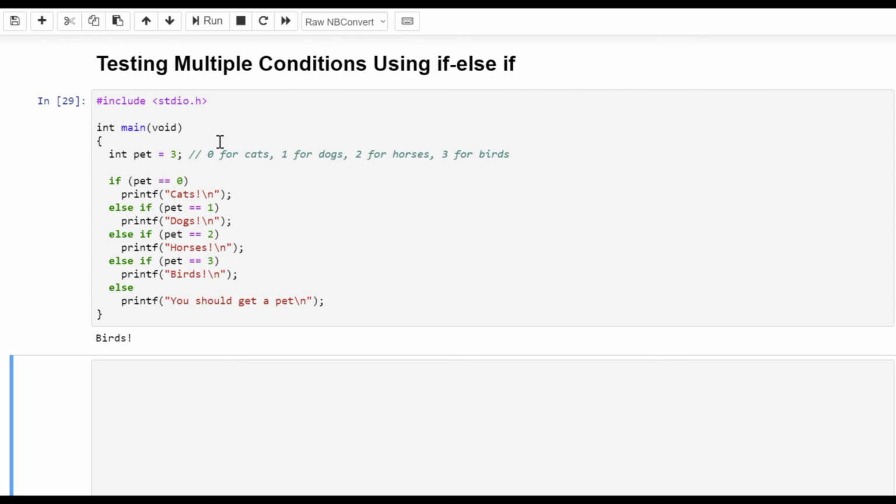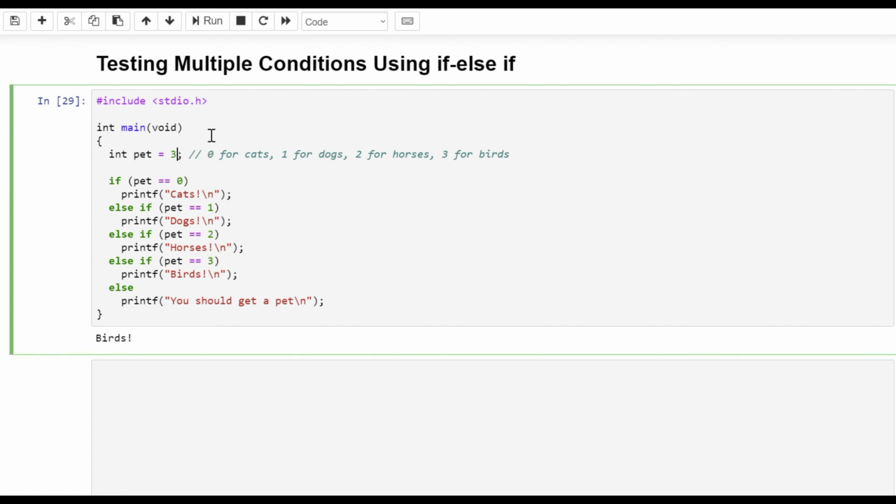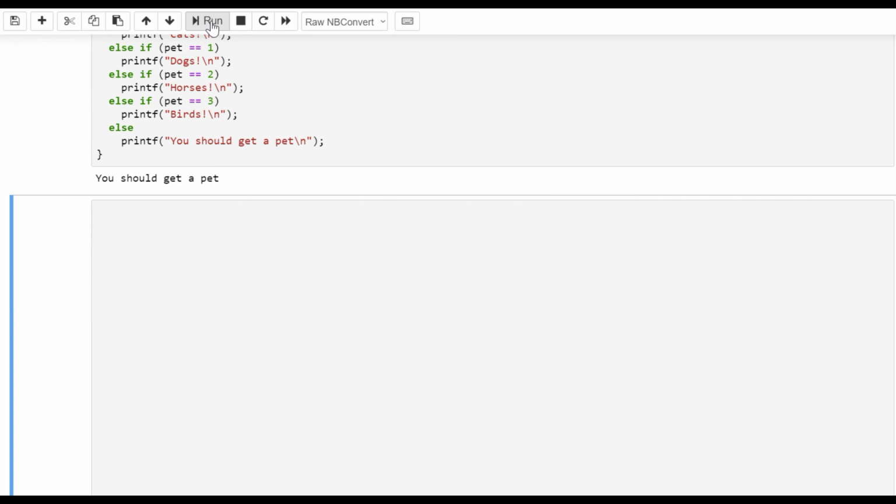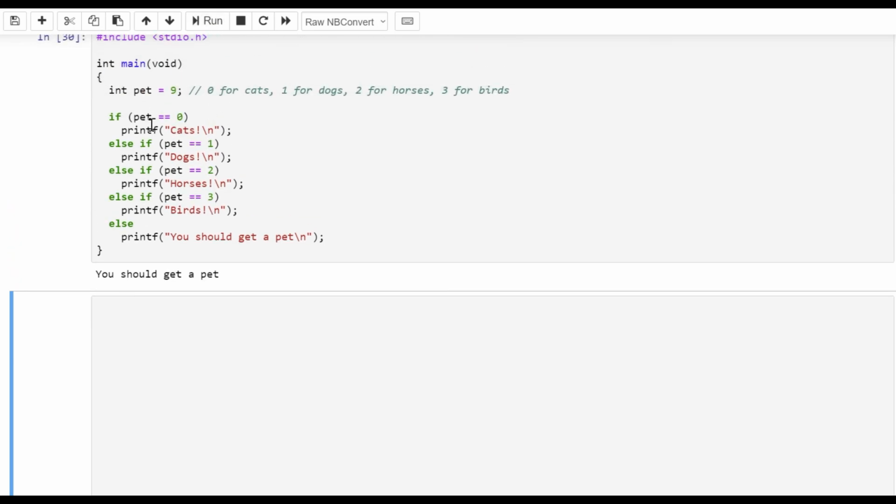And so C was going to find the one that matches and execute the correct code. And then if none of them match, we're going to execute the code for that final else statement. So if we say pets equal 9 and we run our program, sure enough, none of the if-else statements are evaluated as true. So we get down to this last else statement and it says you should get a pet.